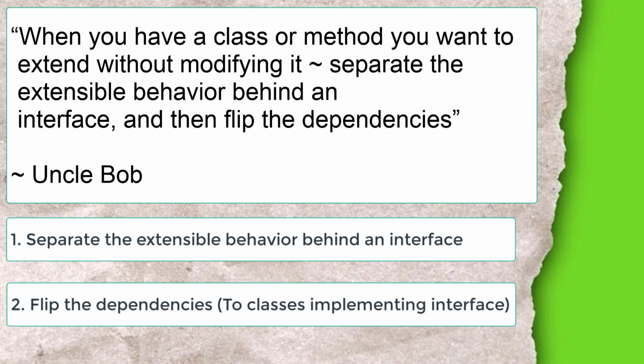All this means is that we need to flip the location of the dependencies from being within if this is the type, calculate the area this way. If this is the type, calculate the area this way. All it means when it says flip is we just need to flip our calculations from the area calculator and put them into the shape classes themselves. So let's actually go through and do that right now.